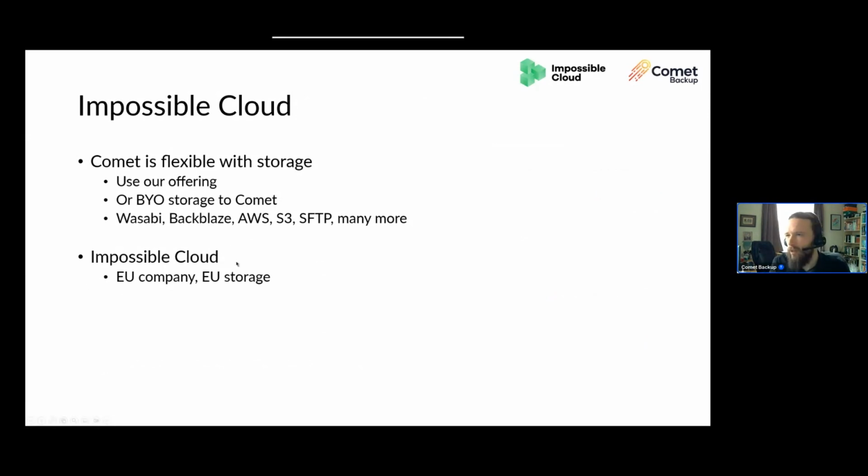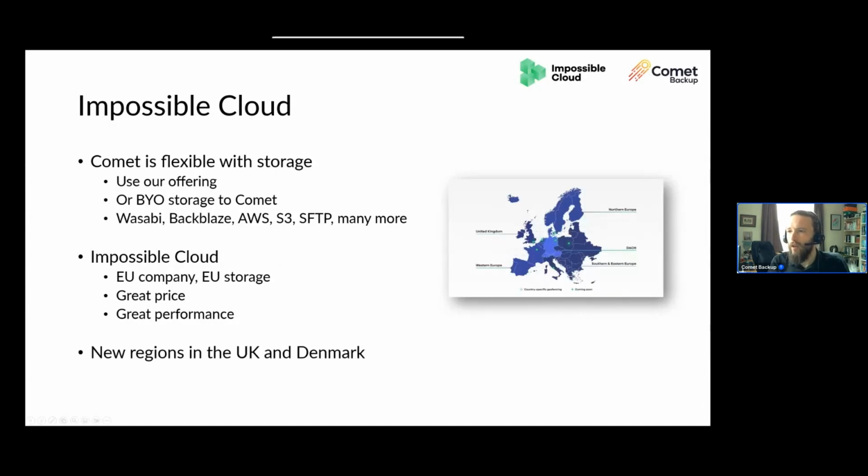So about these guys, Impossible Cloud, they've got a great competitive price, excellent performance. Like I say, especially if your customers are in the EU, that low latency does really help Comet. We've supported Impossible Cloud for a while now. We're on good terms. And in Comet 25.8, we've just added support for their new regions. So it's great to have more regional options available and see them continuing to grow as a truly European cloud provider. Congratulations to them on the launch. And if you're a user of Impossible Cloud and Comet, you'll see the new regions available in the drop-down options when configuring a storage vault or storage gateway.